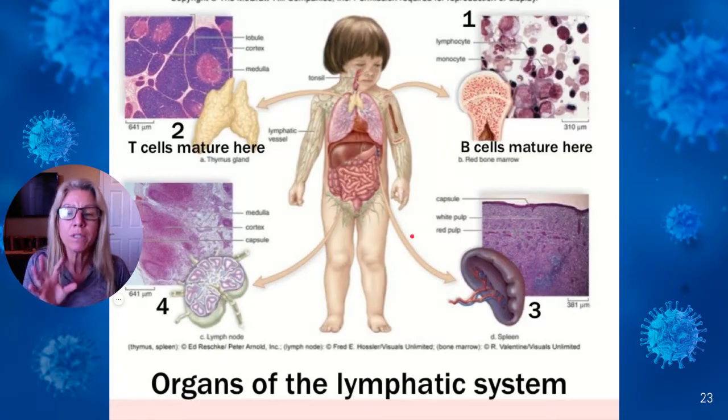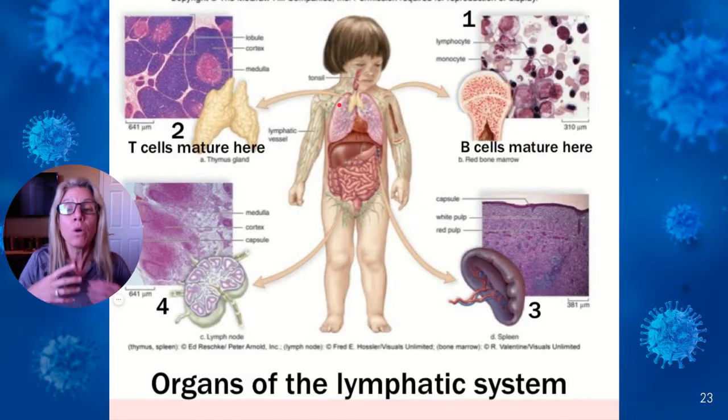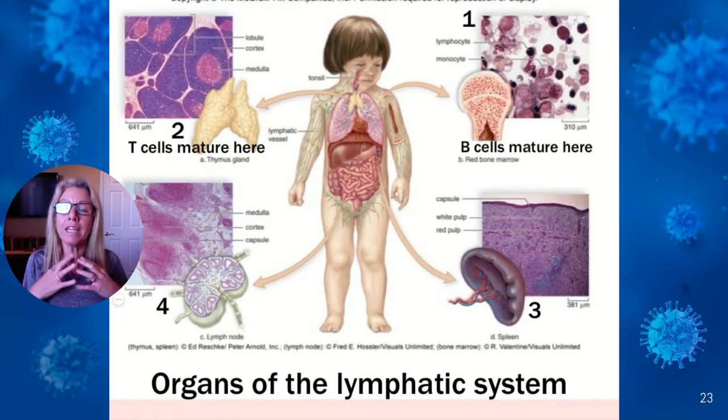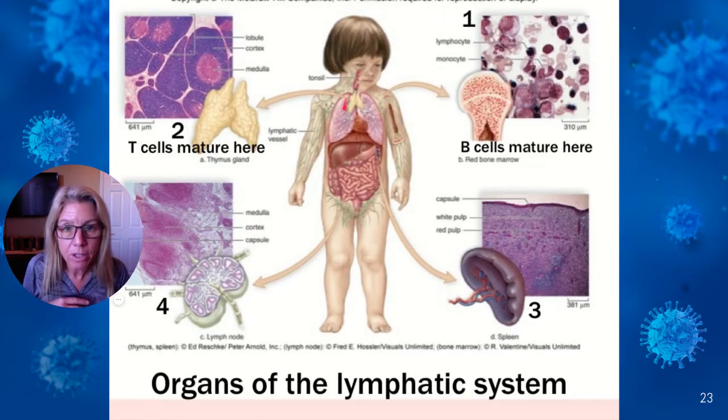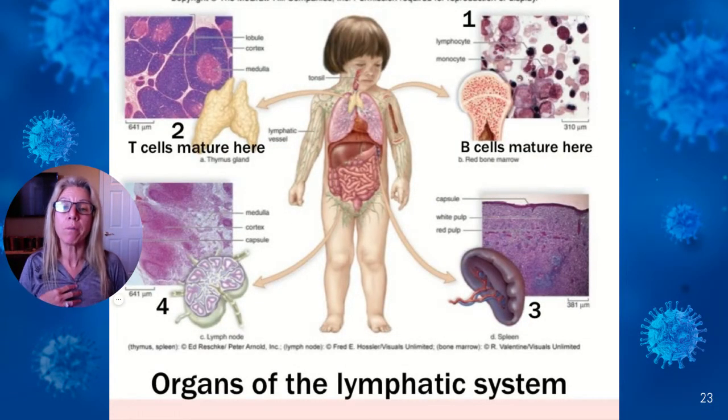Notice the reason they have a little girl here is because the thymus gland is larger in children, when you are learning foreign from self. And as you age, the thymus gland gets smaller and smaller. So that's why they have a little person here to show you that. So there's your thymus gland. Not to be confused with your thyroid gland or parathyroid gland in your neck. It's really above your heart, as you can see right here.